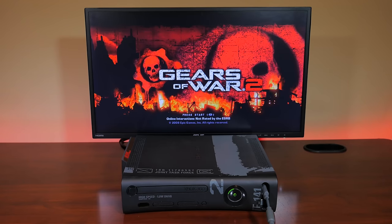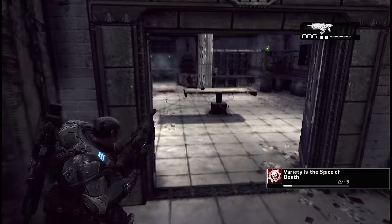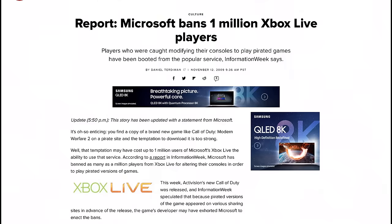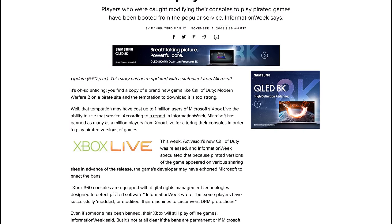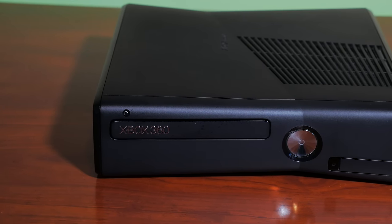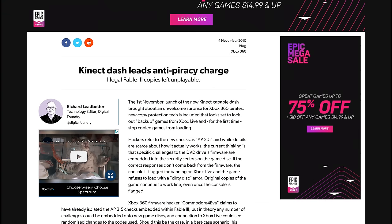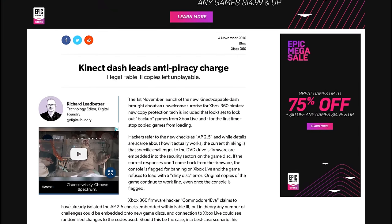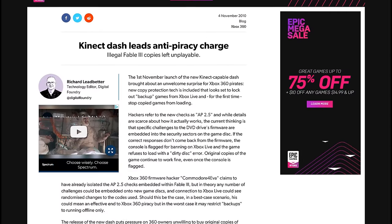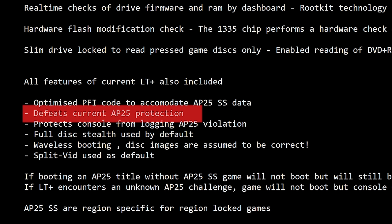In the short term, the cat-and-mouse game with Microsoft continued. A second ban wave hit in 2008 with the massive launch of Gears of War 2. Additional firmware updates started to include jitter detection, emulating the randomization or slight movements of an actual physical drive. In 2009, Microsoft launched another massive ban wave with Call of Duty: Modern Warfare 2, but Commodore Forever kept bringing updates out, tweaking his firmwares and adding new checks. Microsoft released newer Xbox revisions with BenQ and Lite-On drives, and the iXtreme Light Touch firmware was released for these. In 2011, Microsoft rolled out a system update coinciding with the Kinect launch, which contained an anti-piracy measure known as AP25 — unique to each console — that would not allow any AP25-enabled games to boot if detected. Once again, Commodore Forever defeated this check in all firmwares, and again Microsoft rolled out a new ban wave during the holiday season.